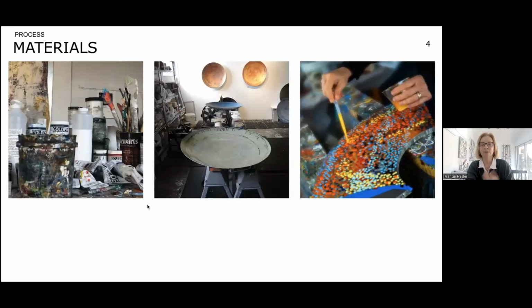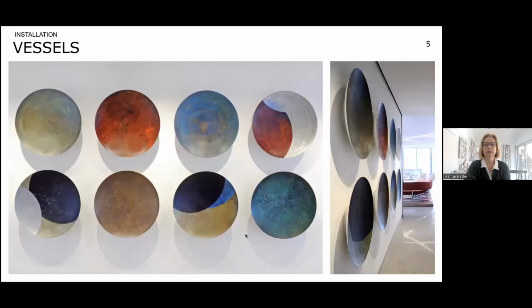So here, I was just going to talk about process. I work on a variety of materials, and I think of myself as a painter, but I paint on sculpted materials. So I work on aluminum, honeycomb, steel, fiberglass, and you can see, I use eyedroppers, I use a variety of materials. This is a steel vessel. Sand it down, build it back up. So a lot of the color, yeah, this is an example of some of the finished pieces of the steel vessels and how they attach to the wall.